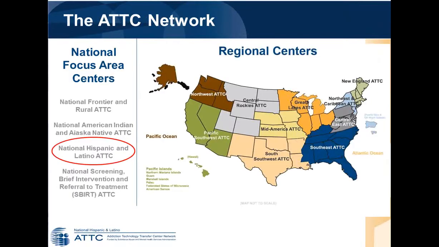Today's webinar is sponsored by the National Hispanic and Latino ATTC. As of October 1st of 2012, as some of you may know, the network has been restructured and now consists of 10 regional ATTCs, 4 national focus areas ATTCs, along with the network coordinating office. As you can see by this map, the ATTC network regions were realigned to better fit the current HHS regions. And the 4 national focus areas ATTCs are listed on the left.